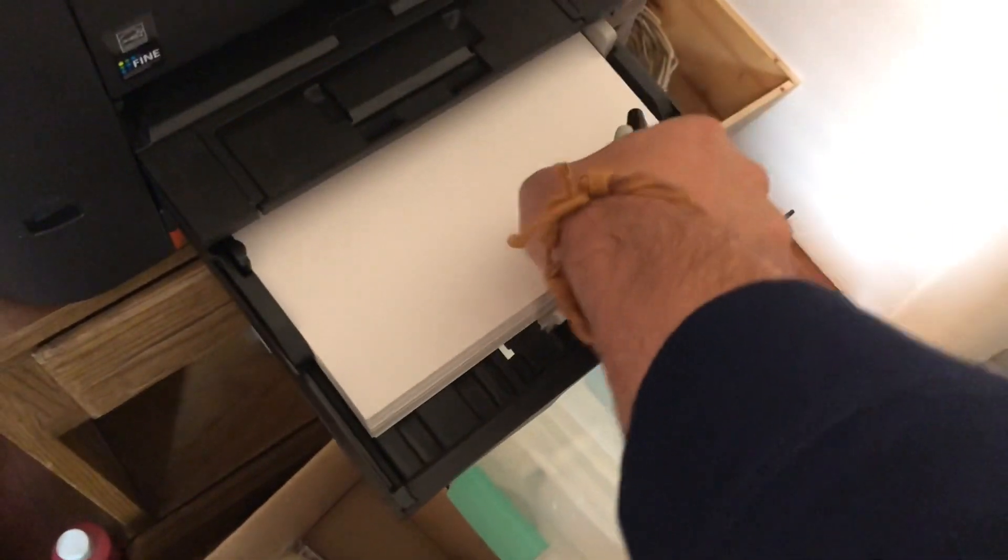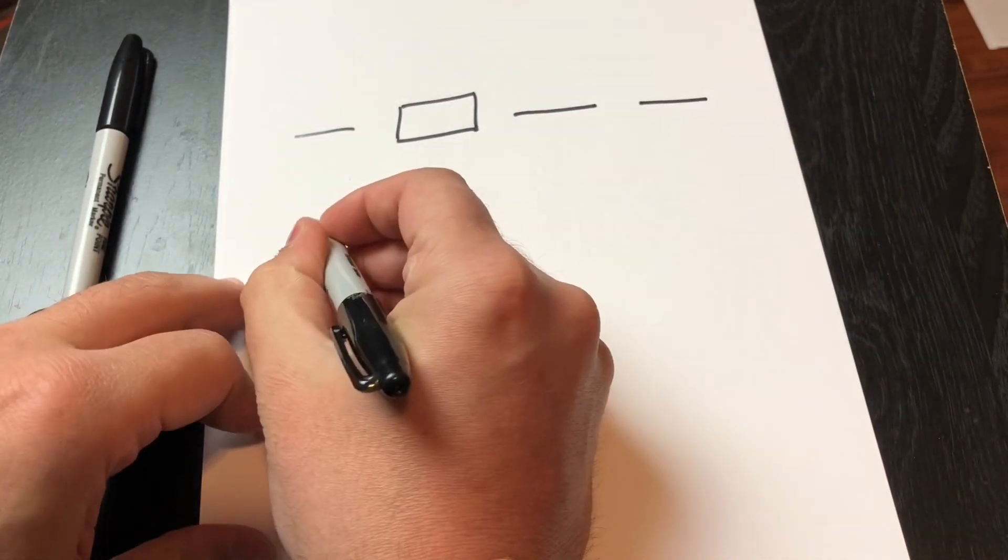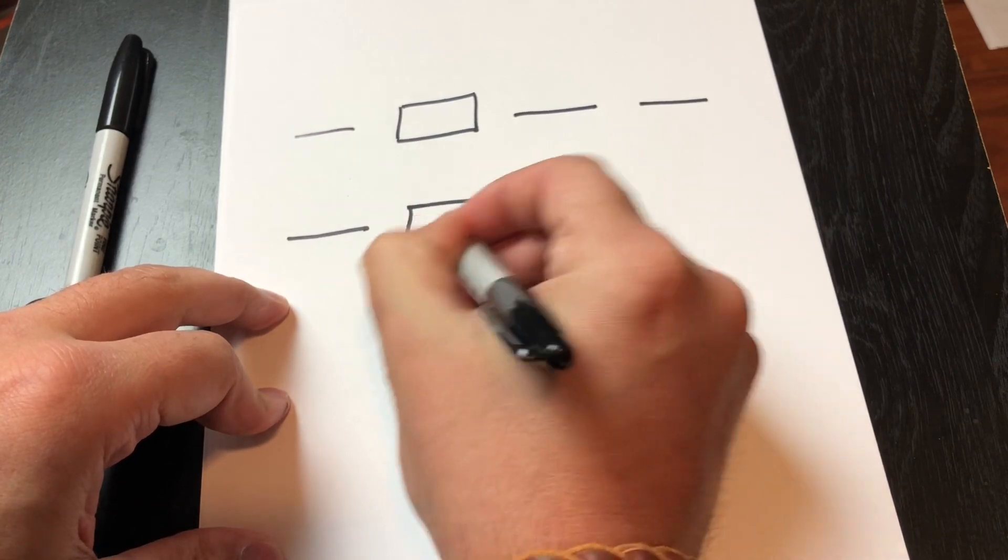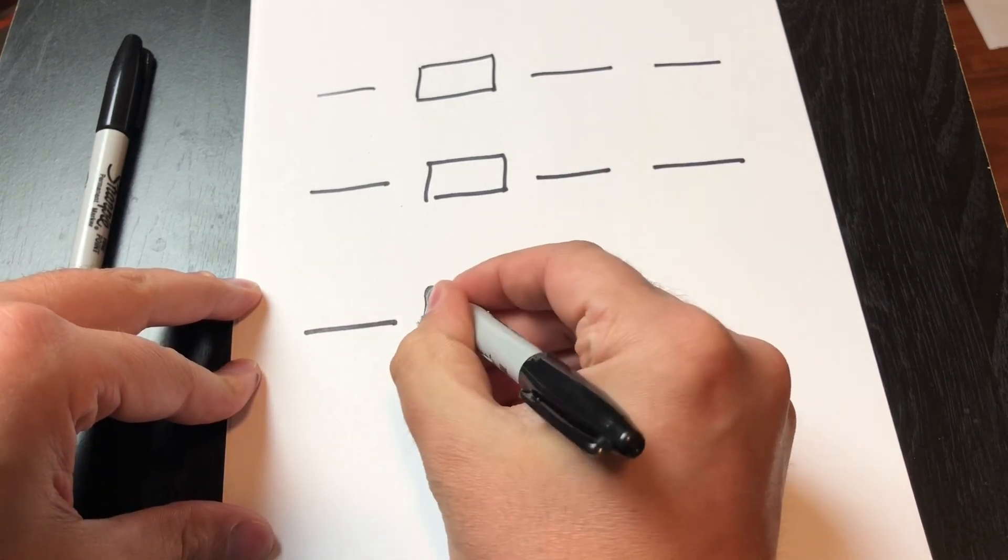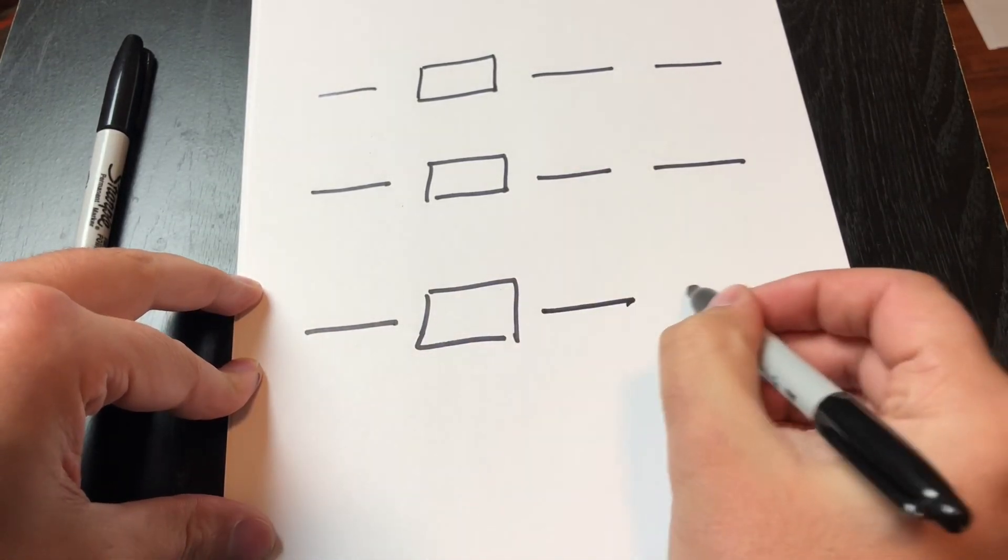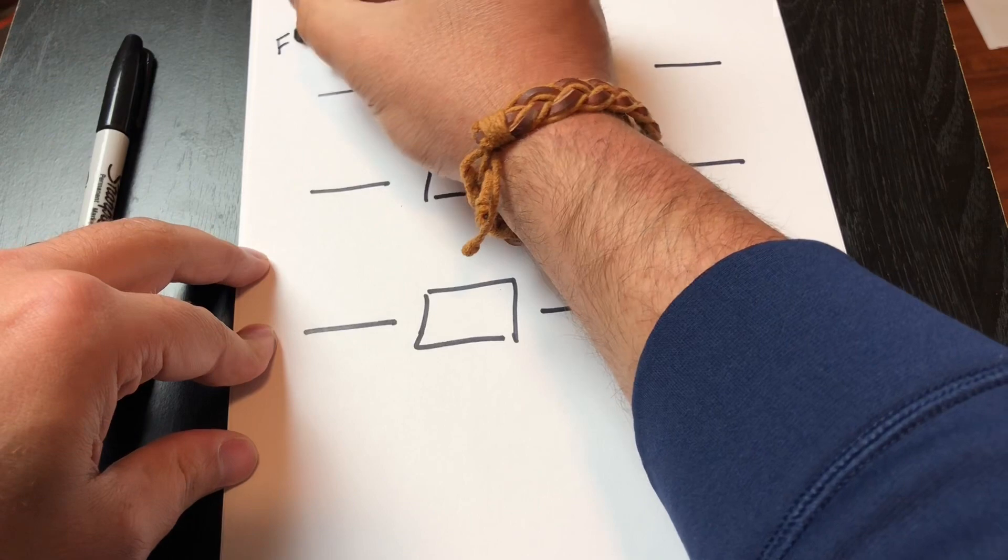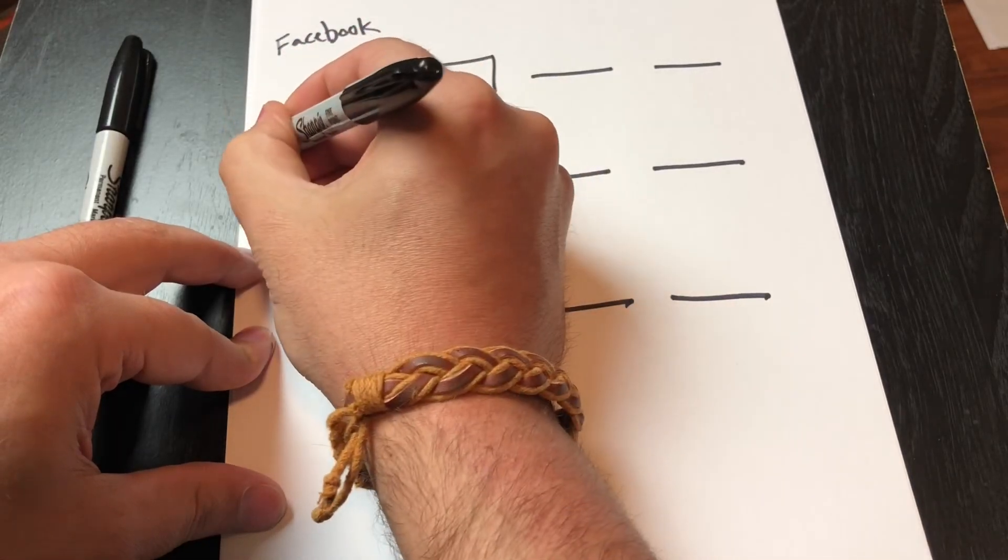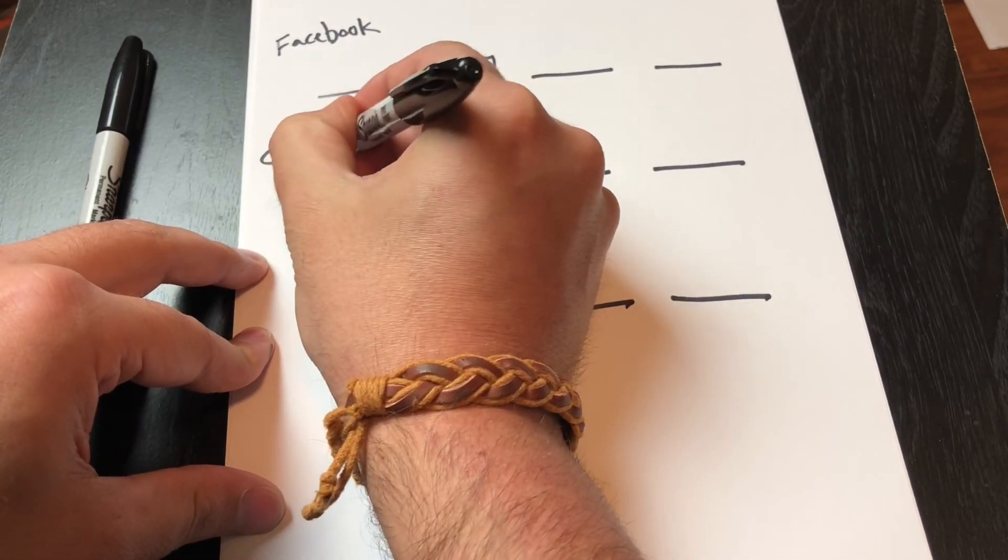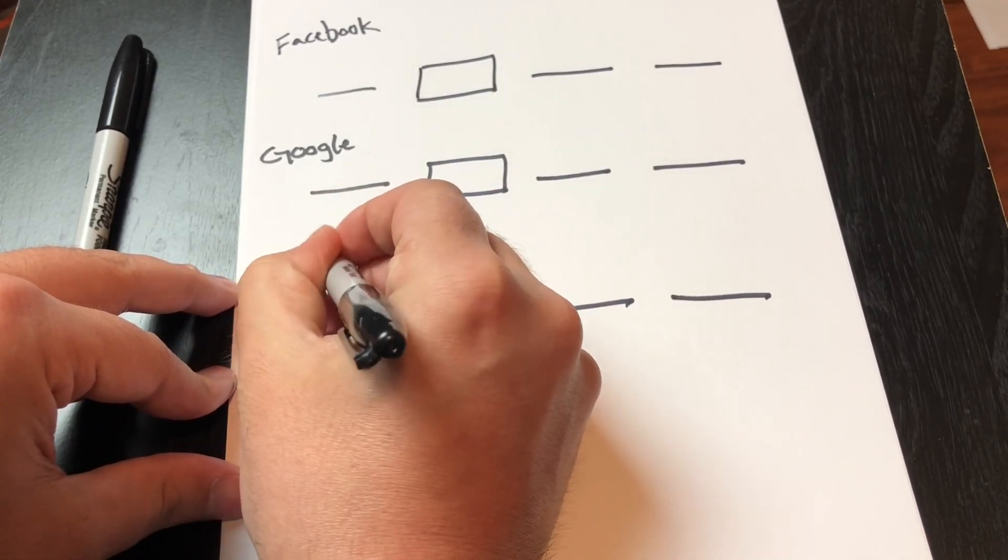Let's dive in. The password system is a four part system and what we're going to do is I'm just going to do three examples with three different applications so you can kind of see how it's drawn out, how it works, and how you can apply it across a bunch of different platforms. For the first one we'll say is Facebook, second one we'll say is Google, and because it's creeping up we'll do the last one as TurboTax.